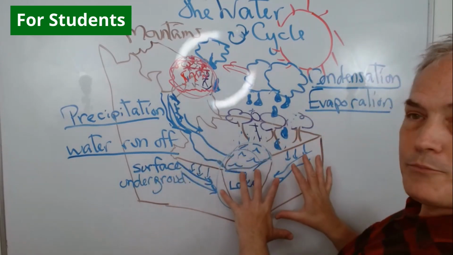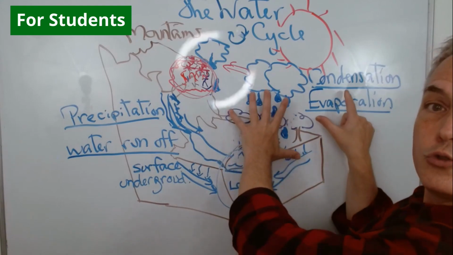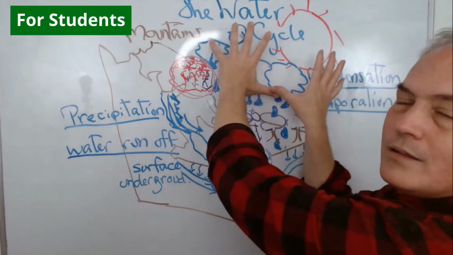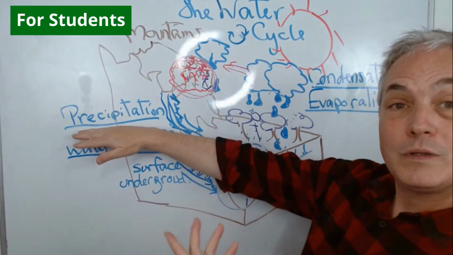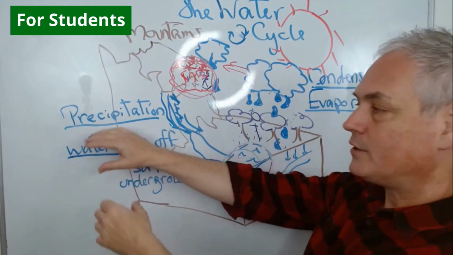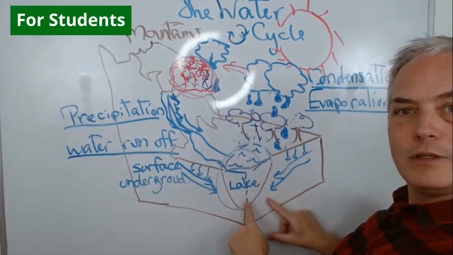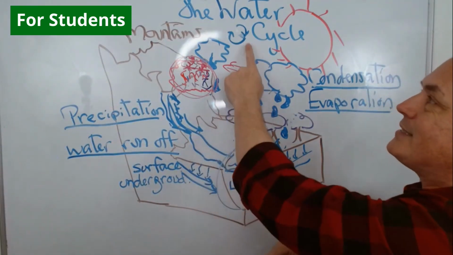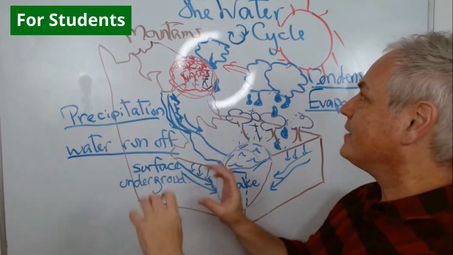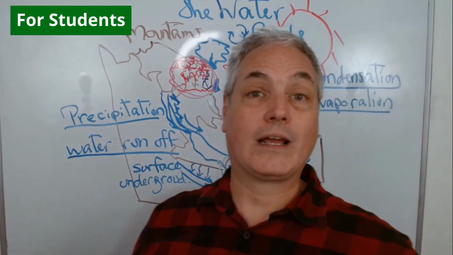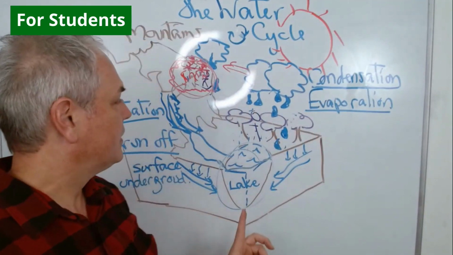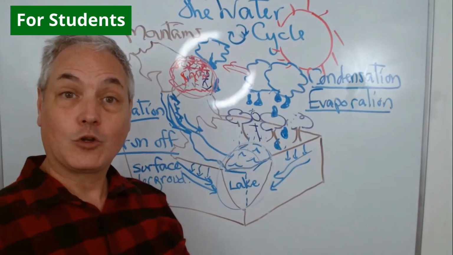So we have evaporation, which is the first word, that goes to condensation. Then everything moves. Then we have precipitation that will end up with enough water with water runoff. And as it goes down here to the lake or to the ocean, the cycle starts over again when there'll be more evaporation. And this becomes what I call a cycle. So this is the water cycle I want to talk about today.